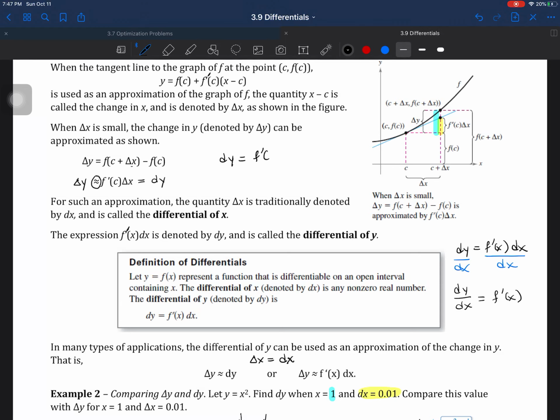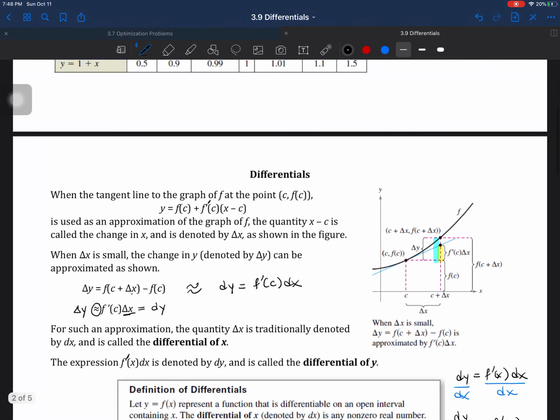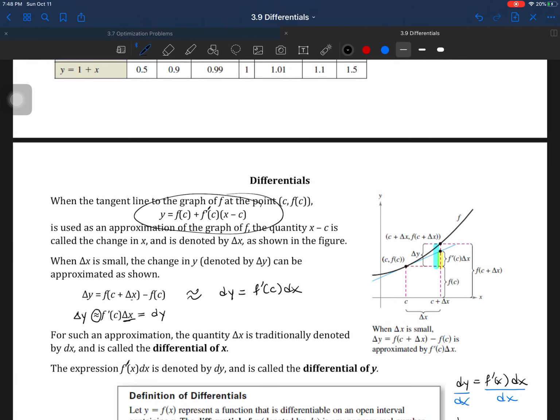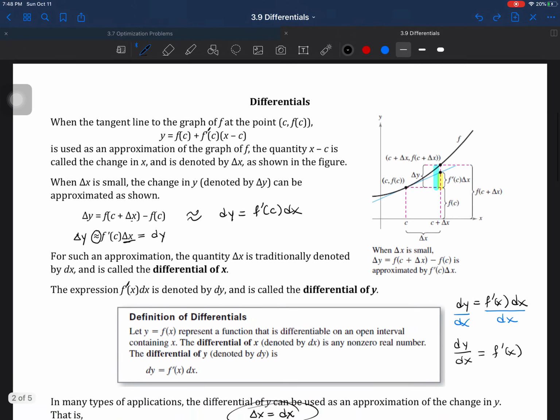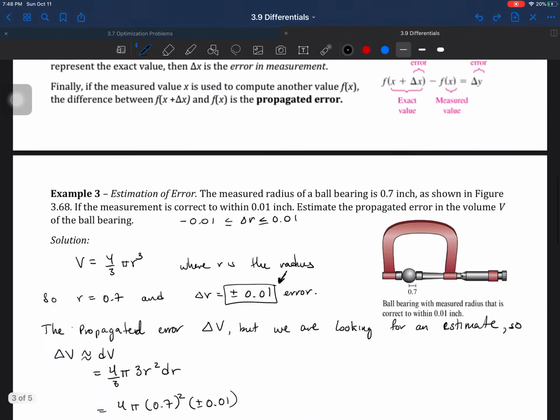Then we rewrite it like this, or we can write it also with the delta x. That's the only difference. Like I said before, delta x and dx tend to always be the same. That's the difference between them, and what we're saying here is that those two can be calculated. We're going to go ahead and use this equation again. We're going to go down to the last problem and use this tangent line, which is f of c plus f prime of c times x minus c.